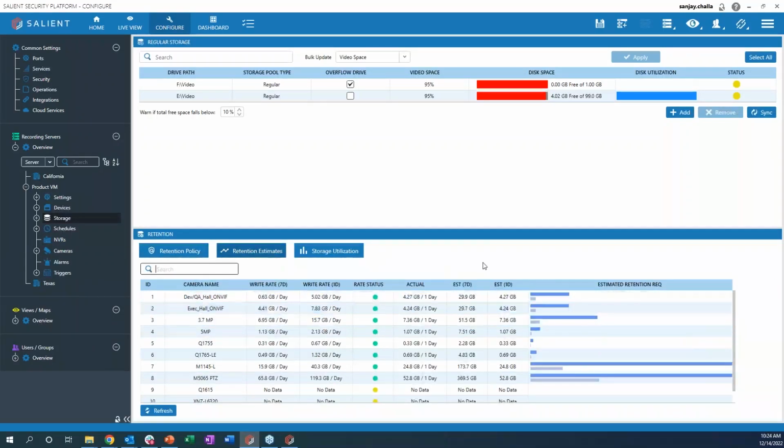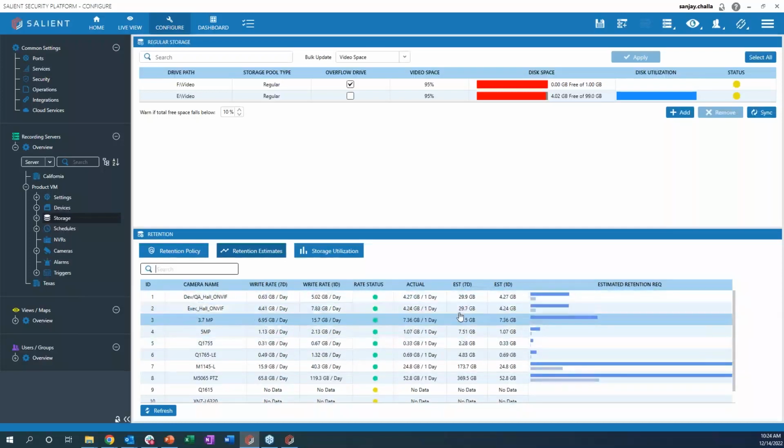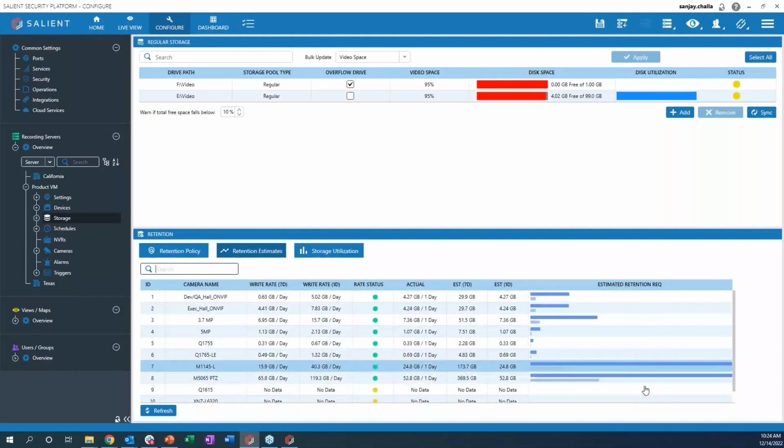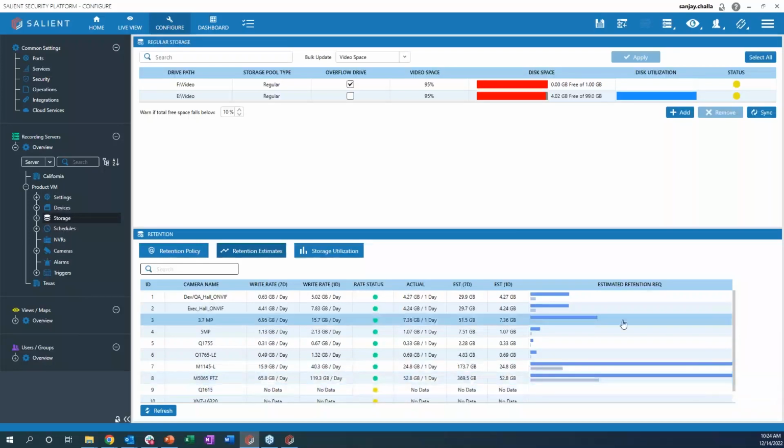We have the ability to also get a quick look at the predictive retention estimates. So for each camera, we can understand the 1-day and the 7-day write average. We can understand actual consumption and the projected 1 and 7-day. So we can see some of these cameras are responsible for eating up so much more of the space. Maybe there might be opportunities for tuning those cameras to have them consume a little bit less, either compression, frame rate and resolution settings, whatnot. It becomes a very quick visual indicator.